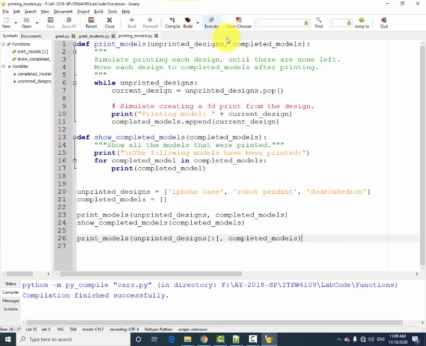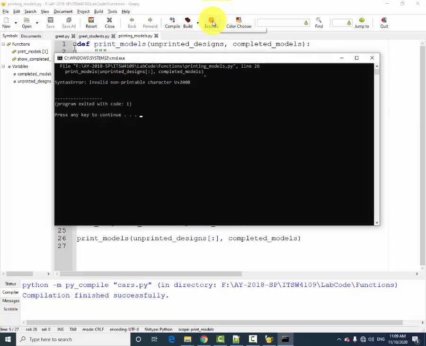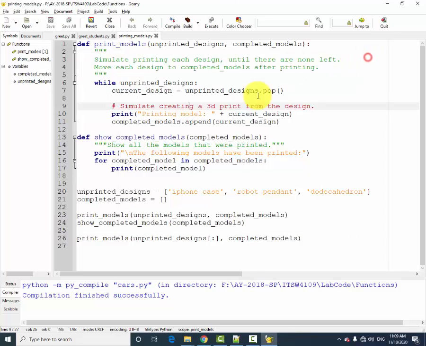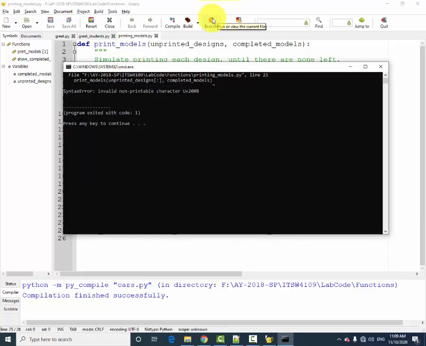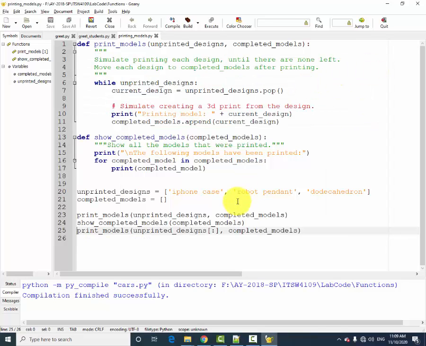Save the code. See, since I copied from the text, it has some special invalid characters added to that line, so that is the reason it is not able to print.